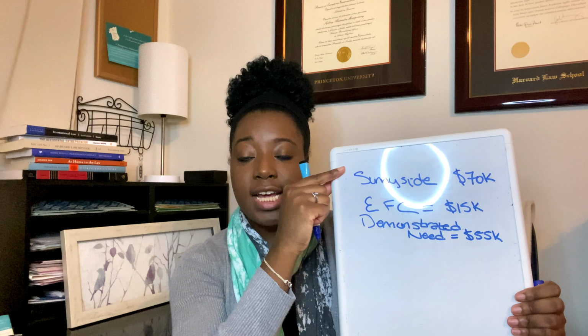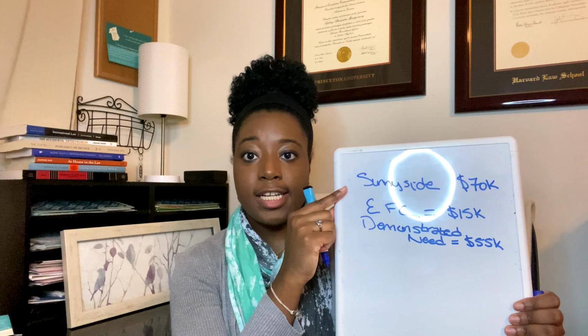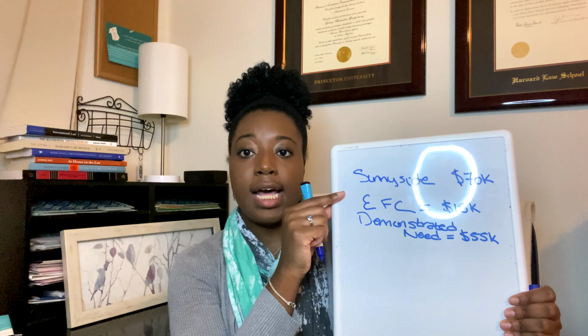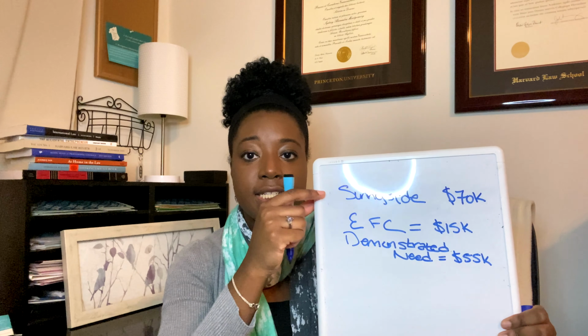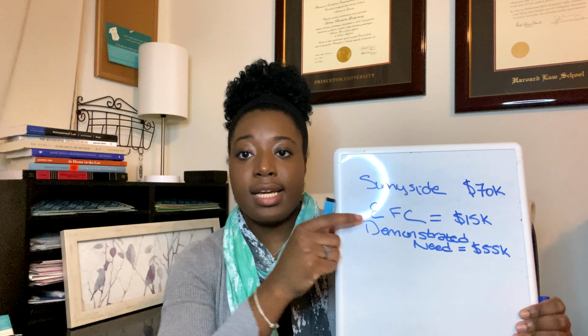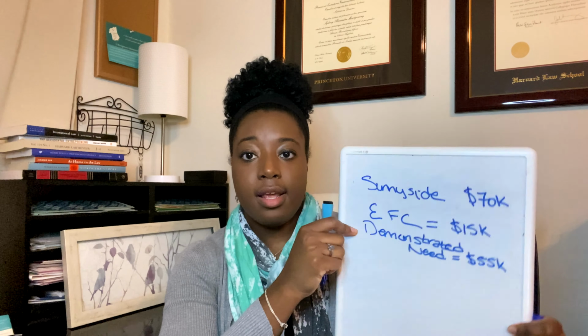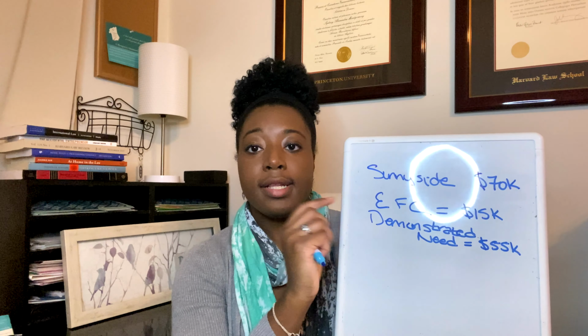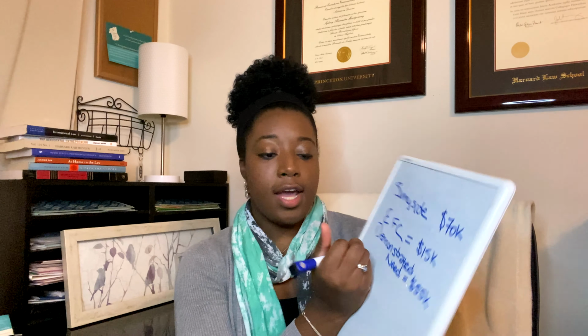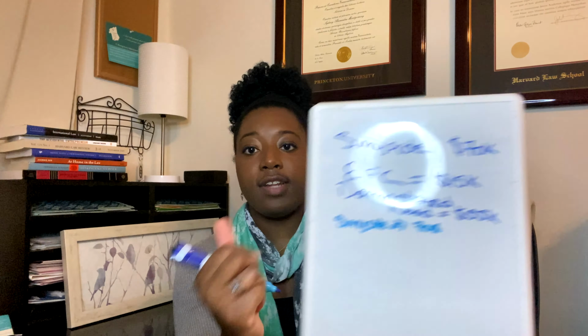I hope everyone is with me so far. We took the cost of attendance, we calculated our expected family contribution, it's a little sloppy because I'm writing upside down, and we subtracted our expected family contribution from the cost of attendance to get our demonstrated need. Great. Now, what do we do with that number? I'm gonna flip my pen over. So, let's say you also researched and you found that Sunnyside meets 70% of demonstrated need.